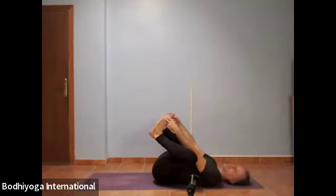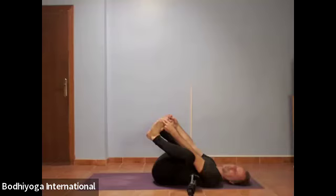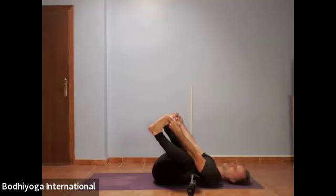So same principle here, we want to aim to ground the spine, and that includes the sacrum, that includes the sacroiliac joints, not lifting the pelvis. Keeping a nice sense of lengthening through the spine all the way to the crown of the head. And then we might want to open the knees wider. So I'm going to let you work with this depending upon how much intensity you want to invite into the practice. Take the knees wider.